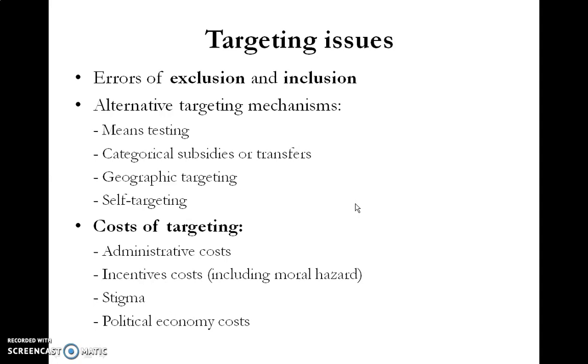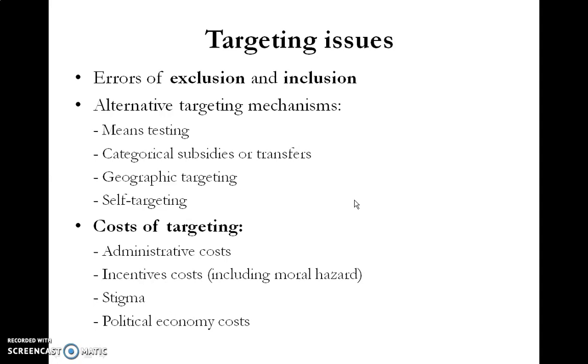There are also incentive costs, and some of the incentive costs could be perverse. It could include moral hazard, and you can read up about this in more of your microeconomic work. There is also stigma if, for example, you think of a feeding scheme at a school. If that feeding scheme is only targeted at the poorest, it may come with stigma, and that is why the Department of Education says we will allow any child at a school to participate in the feeding scheme, so we don't create a stigma between rich and poor.